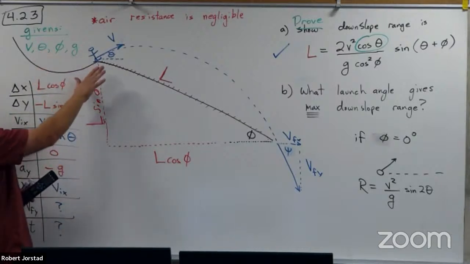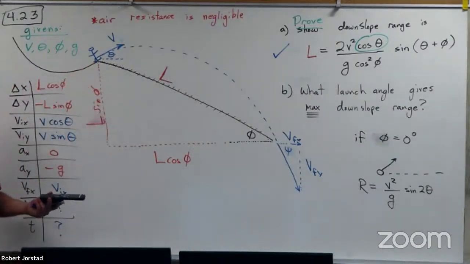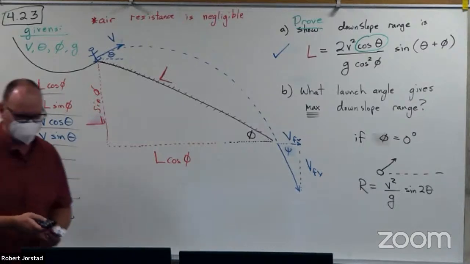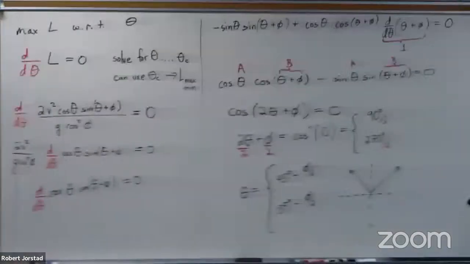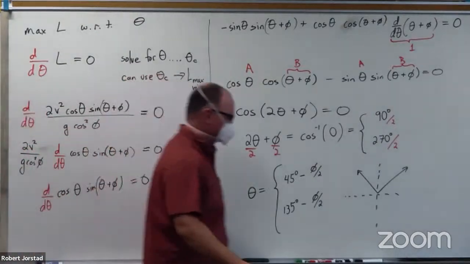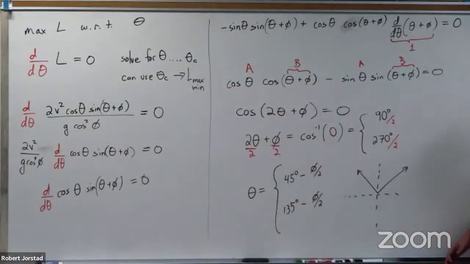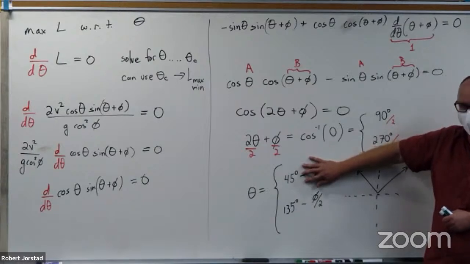Now you could say, wait, isn't that the same thing as a mirror reflection of the mountain? Absolutely. So you could look at the mountain in a mirror, and then you could use 135, I guess, or something. Whatever. All right, here we go. Now, in this case, that's cool. We could check this result. If you set phi to 0, isn't 45 the optimum angle for a throw? Maybe you know that from high school.